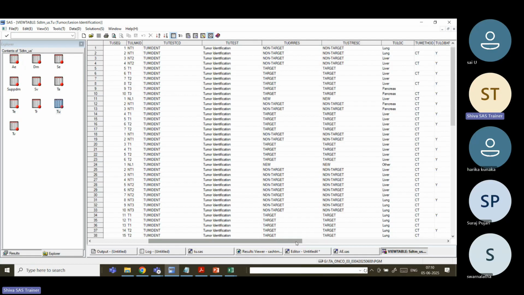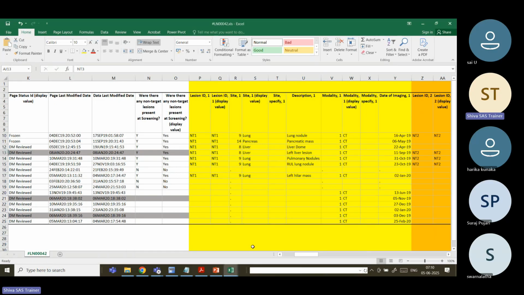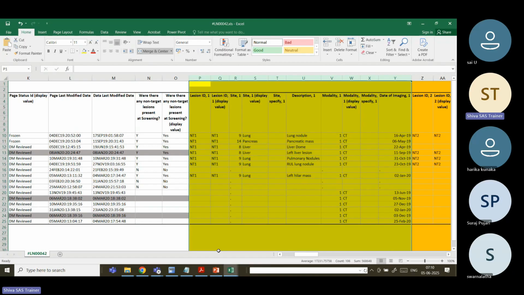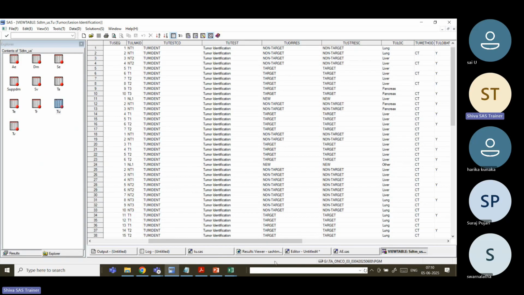Okay. So in most cases, that is based upon how the raw data are collected. If the collection is like this, you can use this code. Most of this is more convenient for them to collect the data. Each lesion-wise, where it is, the site description, the date, etc. Okay. So if this is there, you need to handle the program in such a way. How we are handling, the same way.